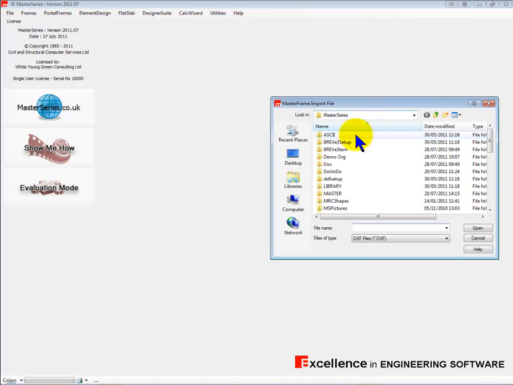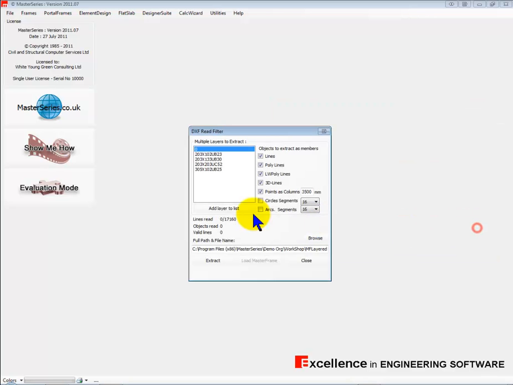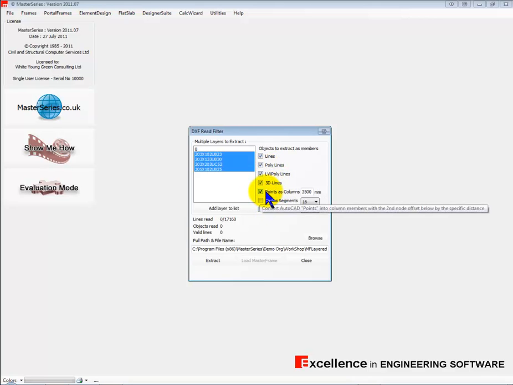So I'm going to go into Demo Original and then into Workshop, and I have my MasterFrame layered drawing. I'm going to open it, and we'll see all the layers that we want to import. I'm going to import all of those except for layer not. And I'm going to bring in any lines, any polylines. If I had points without columns, I would bring those points in as columns.